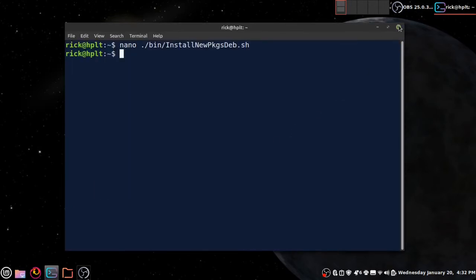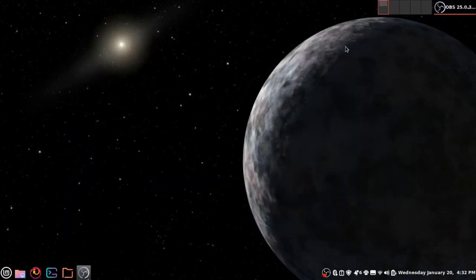And I can close it. Now, the only thing I have changed beyond that was putting in this upper panel and installing more programs. Most of my programs are in that list there. Made sure they're all installed. In my install new packages deb file, I had to update that a bit, just a bit, and got it to work and install those packages. Made sure they're all there.